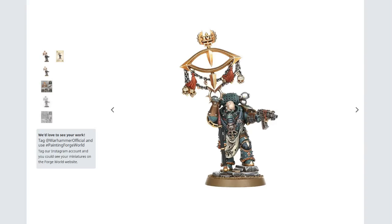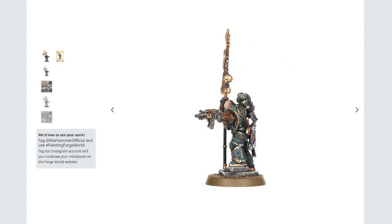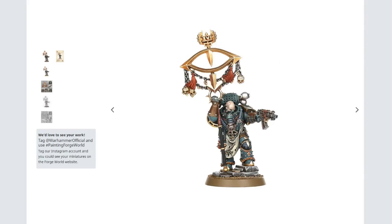Malagust — I want to issue a retraction of sorts with this model because I think I owe an apology. He is in 30k power armor; it doesn't look it at all to me from the front, doesn't look like Mark 3 at all. There's trim on the armor but it's nothing like Mark 3 — it doesn't have any of the rivets in the right spots. But the back half of the legs are Mark 3, so it's a custom set of Mark 3 that just happens to look like 40k power armor from the front. I was wrong, and that's the important thing.